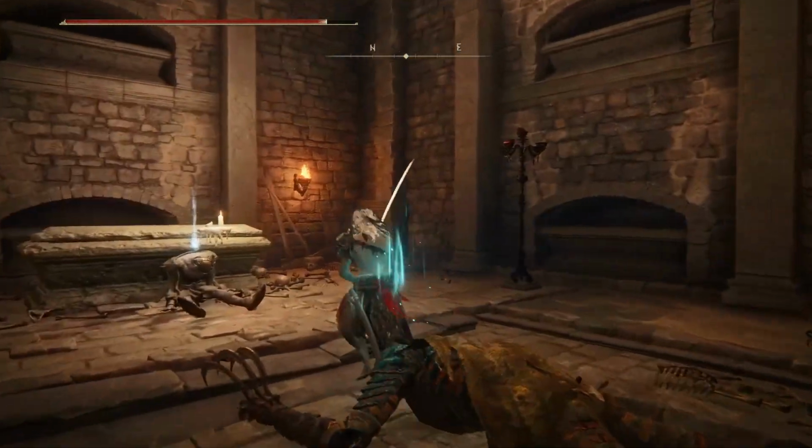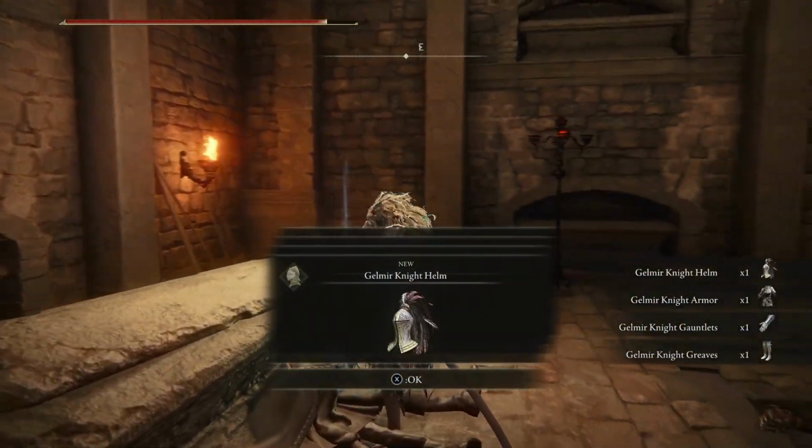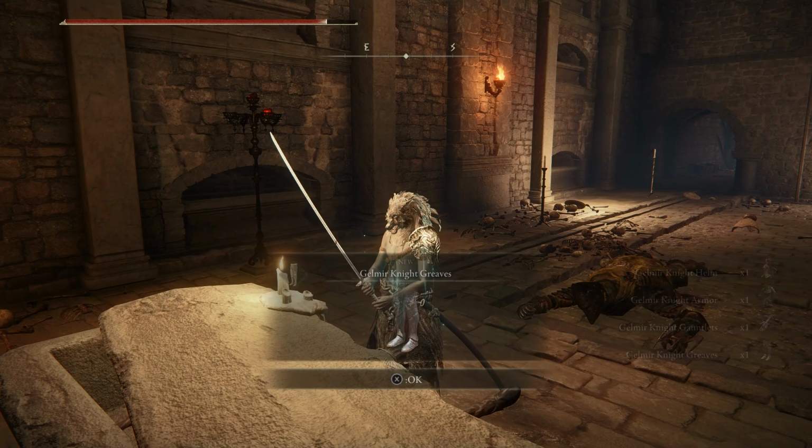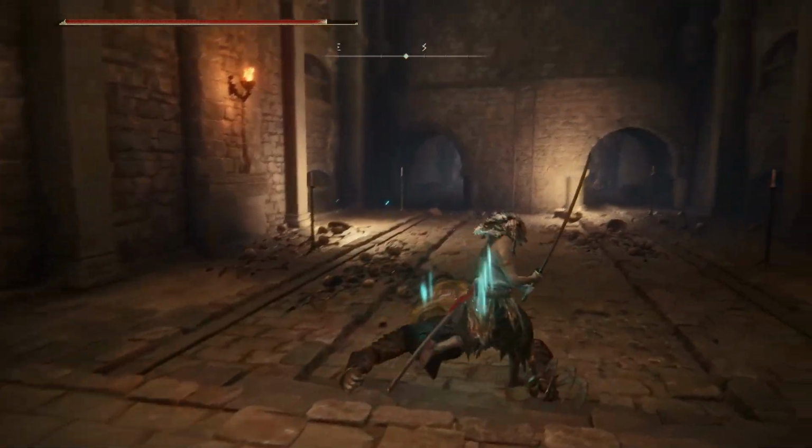And then when you go ahead and loot this body over here, you will get Gelmir's Knight armor set, which is the one that we wore at the beginning of the video. So you can get 2 armor sets literally within a meter distance of each other, which is kind of cool.